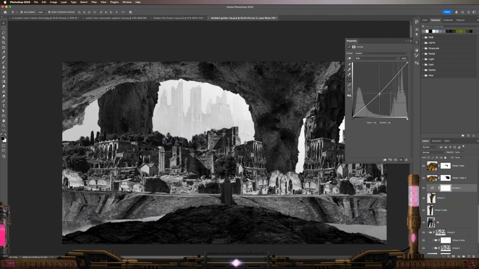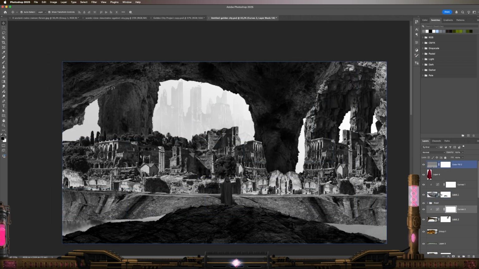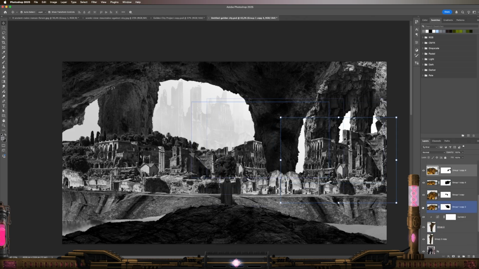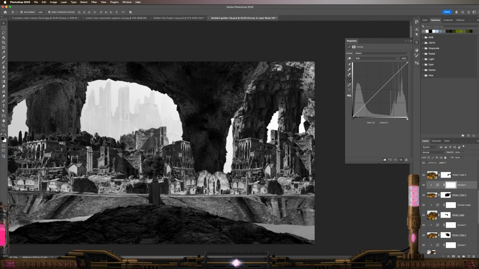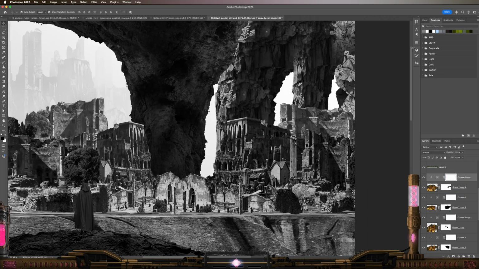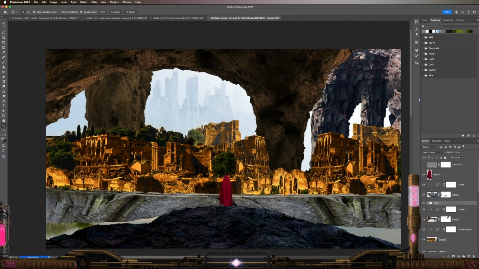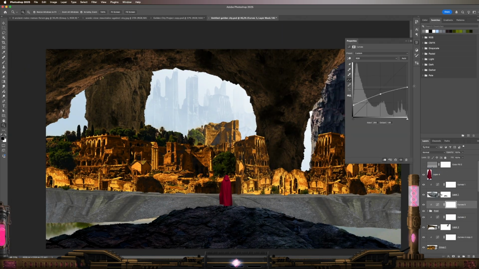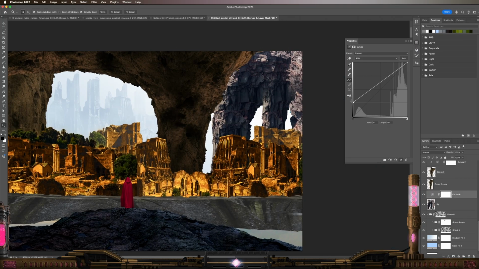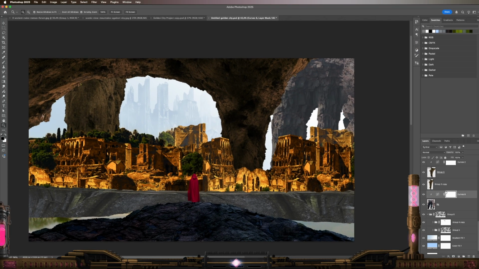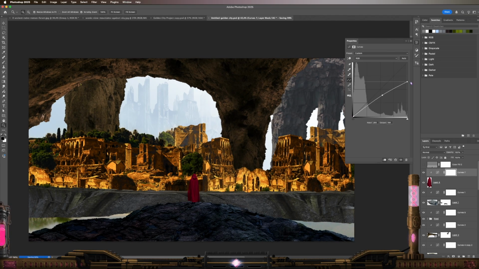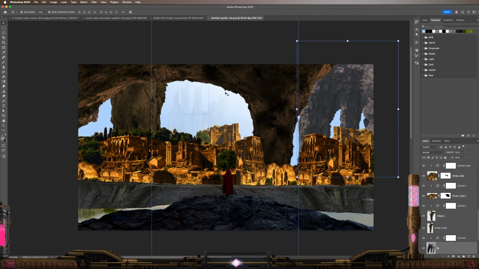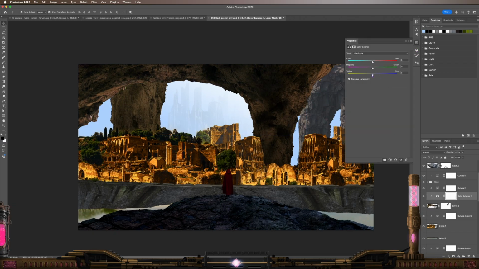Now we have to adjust the light values. For that you can use a 50% gray color fill layer, set to color blending mode. The farther away an element is, the less dark and saturated it gets, because of the atmosphere. So I try to kinda do that here.